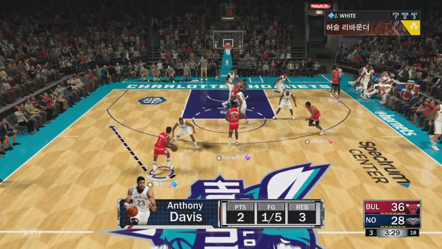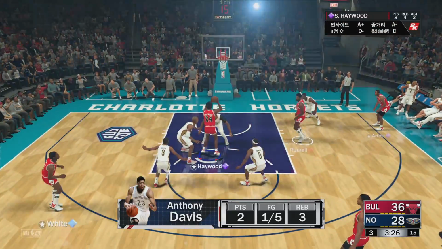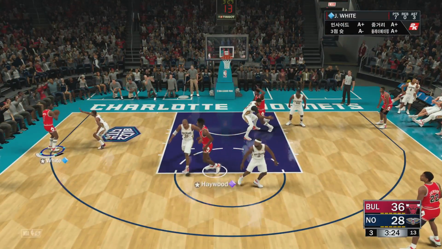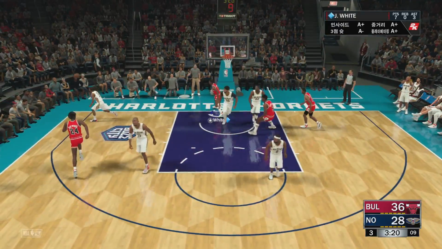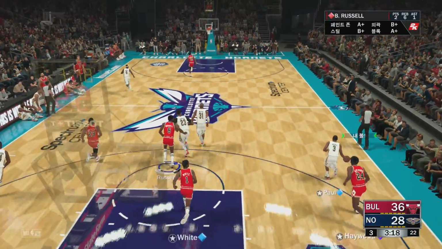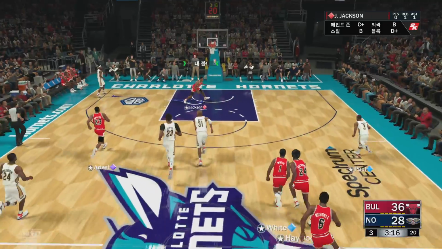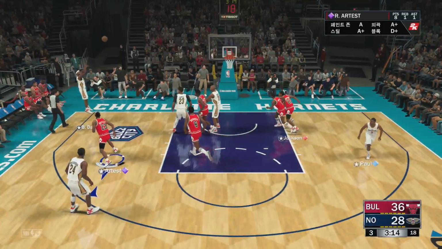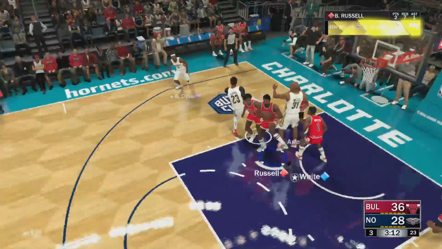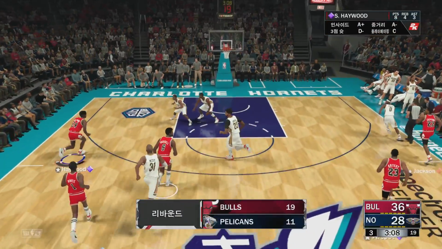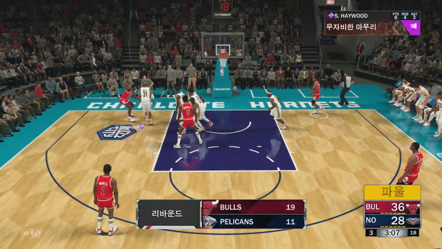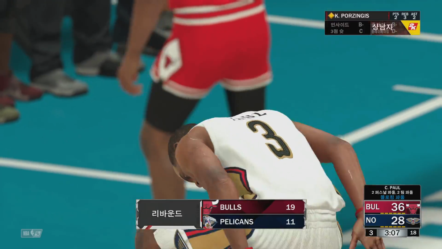Yeah, the offense scuffling a bit to start this second half. Only 1 for the first 5. Here's White, and Davis sends it back. And New Orleans pushing it up now. Paul's running. And it's Davis missing. And they continue to control the glass. Guys, I think they've simply been the more physical team, and that's why they're ahead.